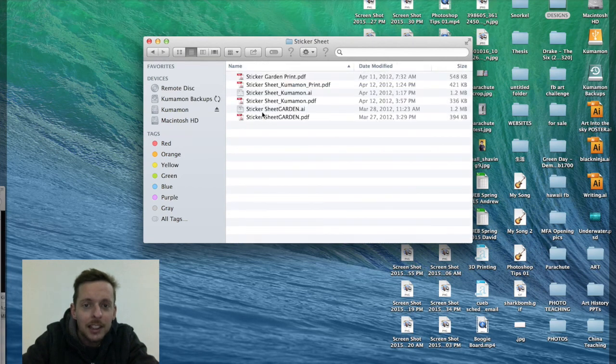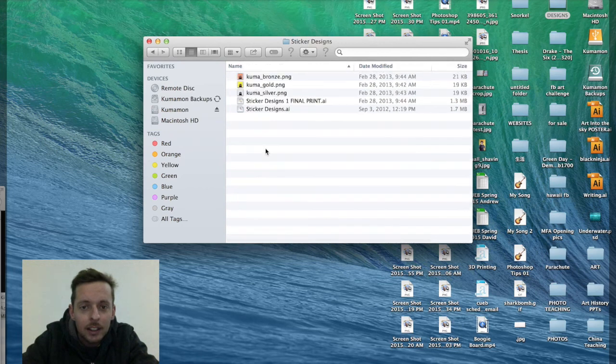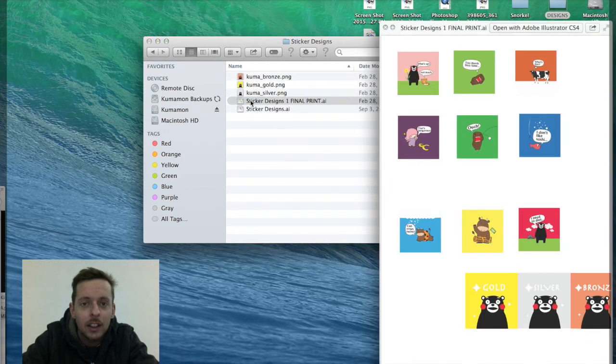Sticker print sheet. Oh, that's Sticker Garden, sorry. I should edit this out, but I probably won't because I'm lazy. Sticker designs, yes. So I'd copy over, like these are some simple ones.